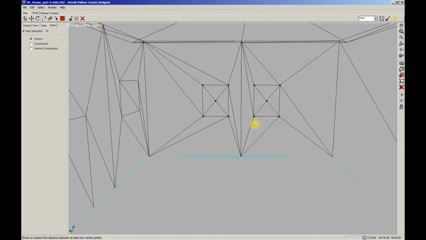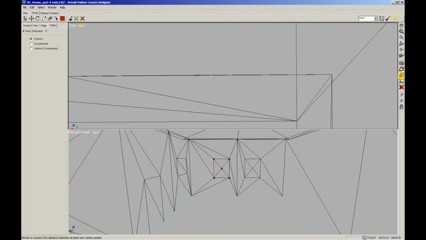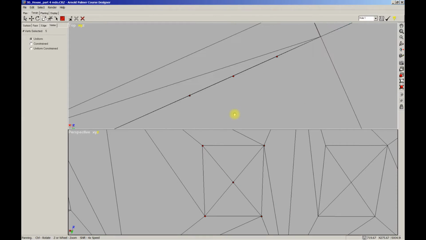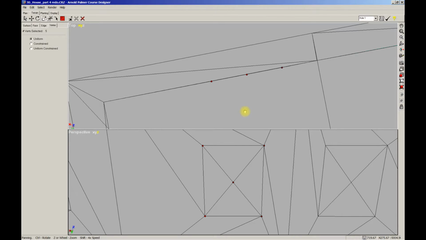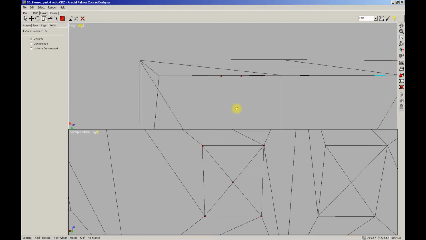Bring them both down to what is close to the right size. I'll deselect one here and then go back to the top view. And I'll center these in their little individual boxes.